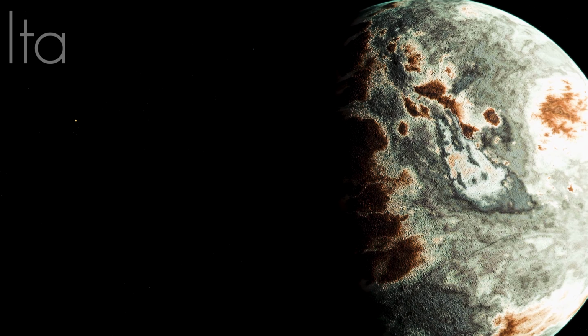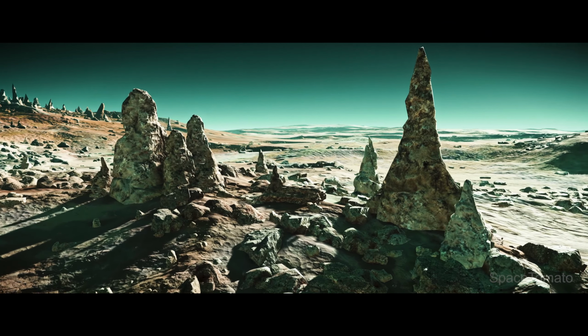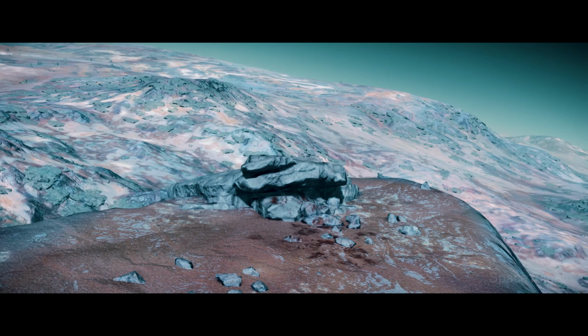Now like Crusader, of course, Hurston's got its own moons: Ida, Aberdeen, Ariel, and Magda, all with their own unique biomes and atmosphere to explore, and of course outposts to land at and do some trading with.